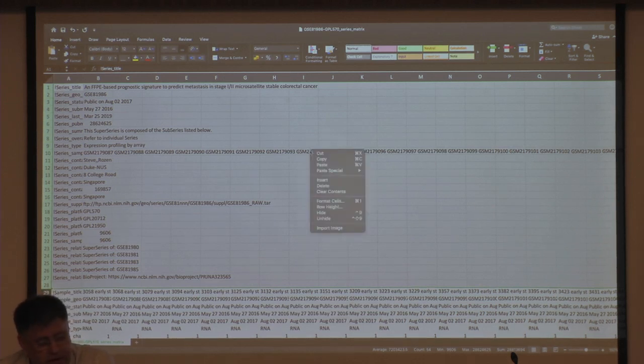So I right click and delete. So open it from Excel.